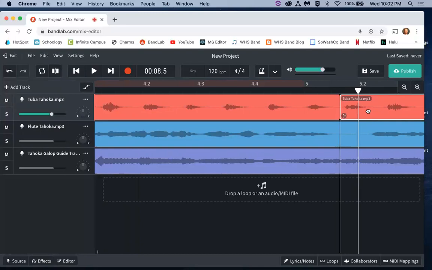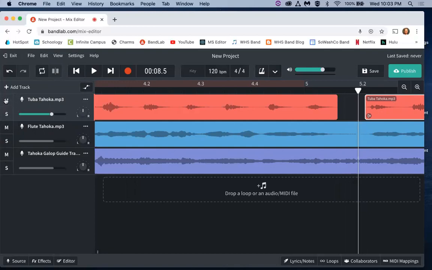Then I can move this over, drag it in there, and now this next note comes a little bit earlier. The same thing would be if they came in too early, I can move it this way, and now they would play later. So that would be how you could manually adjust for student timing issues throughout. That's basically just the quick little introduction of how to line a couple tracks up on BandLab.